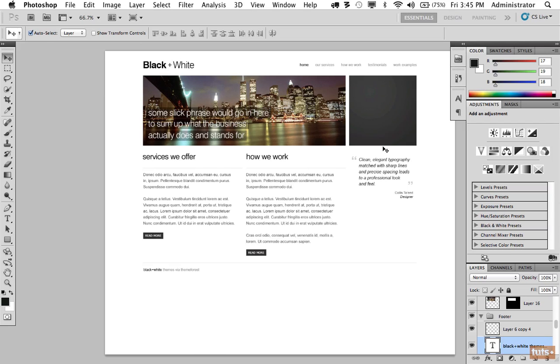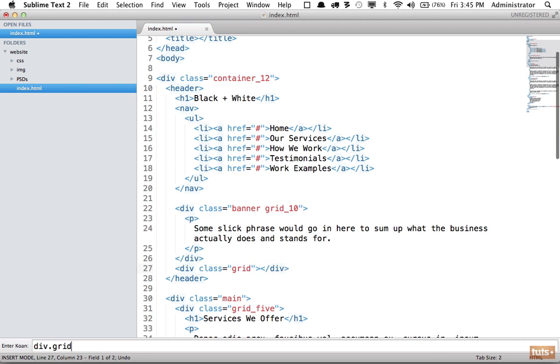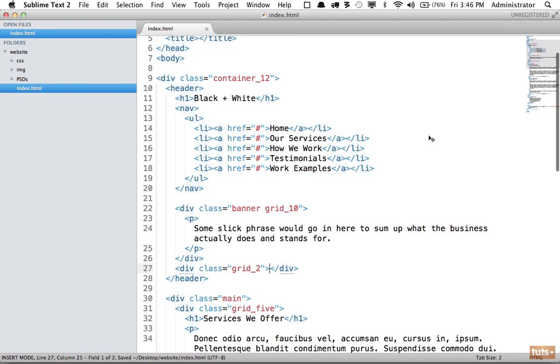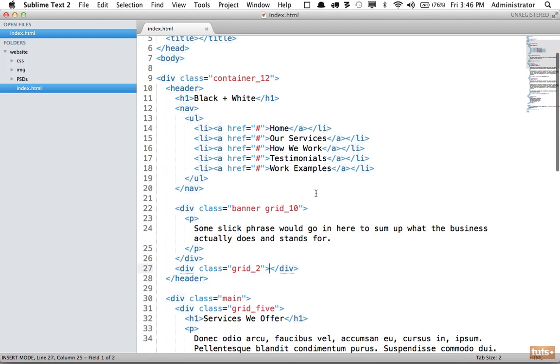Then after this, we can have our empty box and we'll place it right after it, div grid 2. And we'll just leave that blank because presumably it would be filled with some text or images or links. But we don't know what it is for our hypothetical client, so we're going to leave it blank and then they can tell us later. All right, so this looks good for our home page.